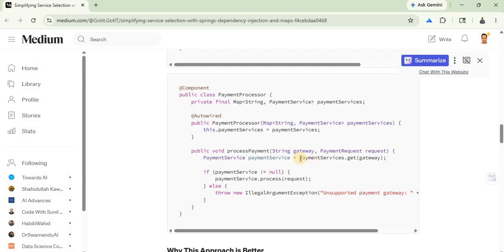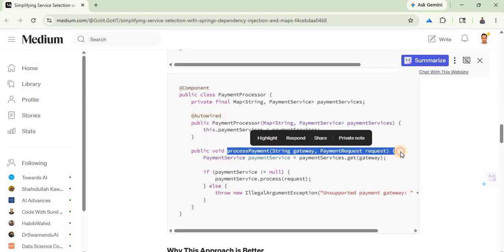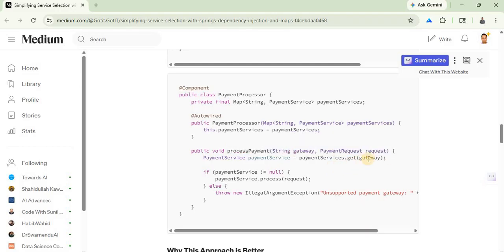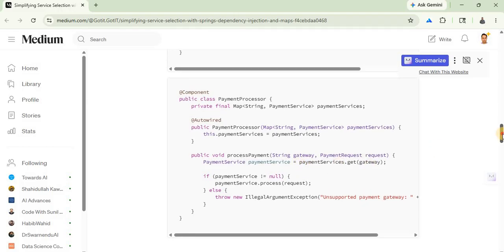So here, suppose you are saying process payment gateway with some request. Okay. So this is the payment service, payment services dot get gateway. Okay. So this is your payment services.